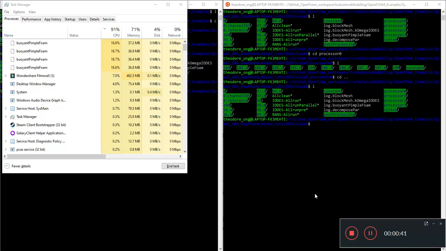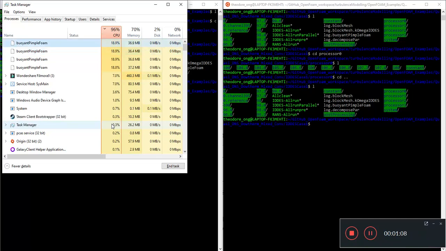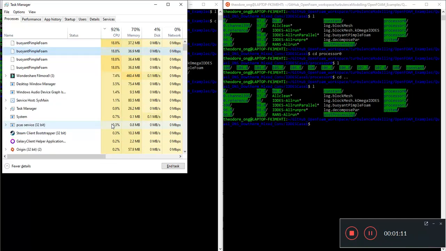So as you can see, I'm running right now a heat transfer case with buoyantPimpleFoam, 4 processes in parallel, and this is actually running the K omega SST IDDES model. And just for comparison, we can have the RANS model equivalent, which is K omega SST, and of course we'll try to do some semblance of something called quasi direct numerical simulation, quasi DNS, and that's of course our benchmark for comparison, since we discussed that data is very hard to come by. Getting the right probes and the right velocity and temperature readings near the wall is very difficult.